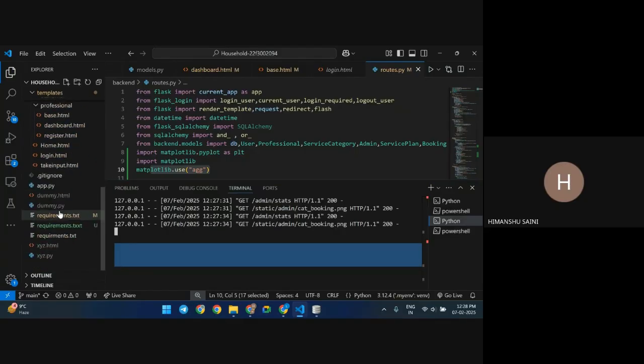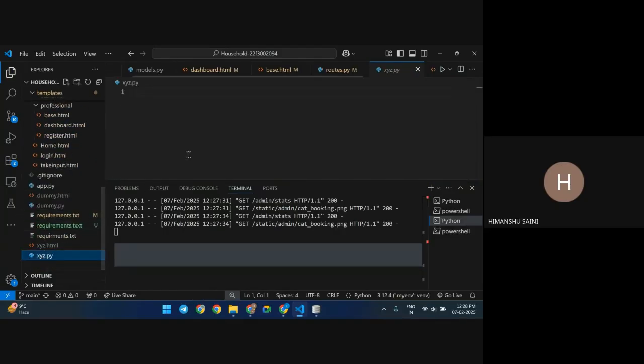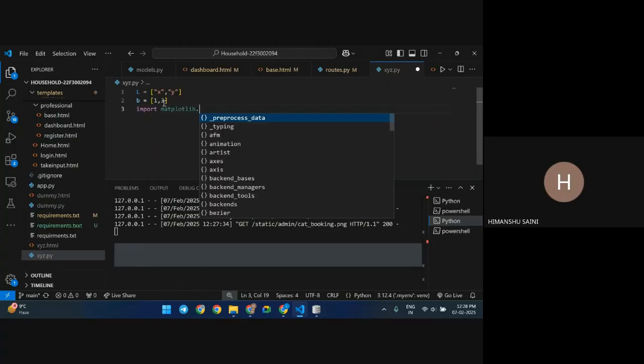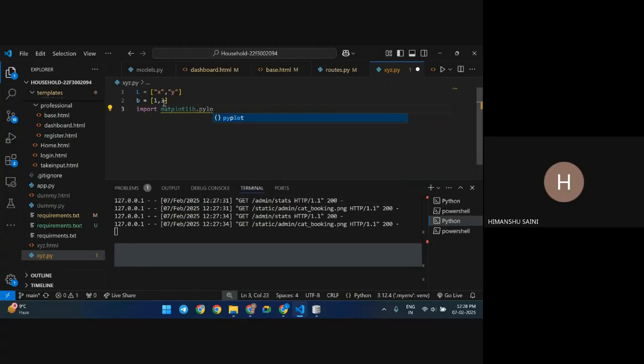Let me just show you an example. L is equal to x, y, and b equal to, suppose, 1 comma 3. Import matplotlib.pyplot as plt.